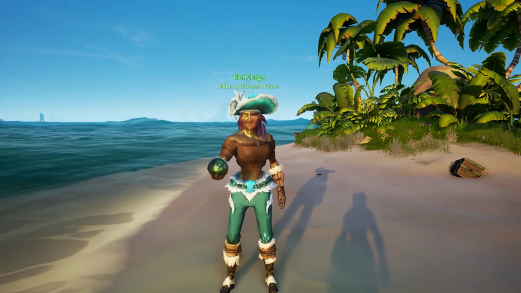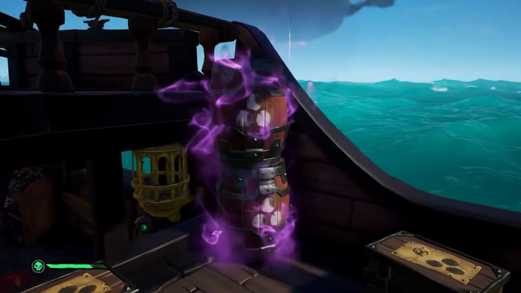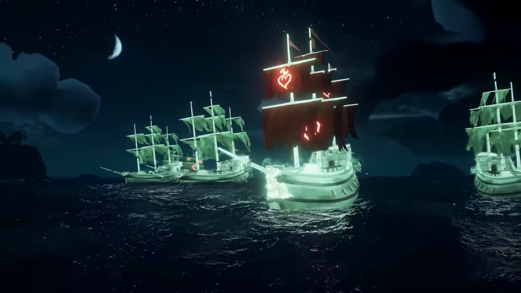Fourthly, we have the cursed cannons. Green affect the opposing crew directly, whereas purple affects the ship. I will be doing a video on each of the different types in the next few weeks, so subscribe to be notified. There are also special cursed cannons, acquired from the Ghost Fleet World event.